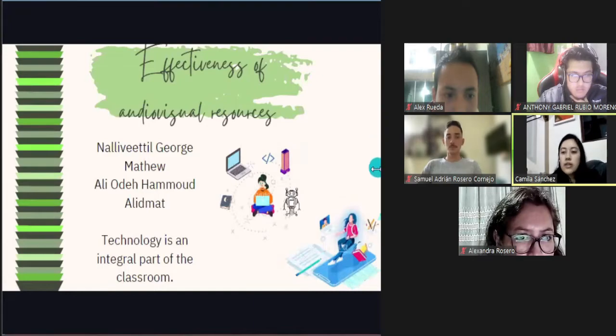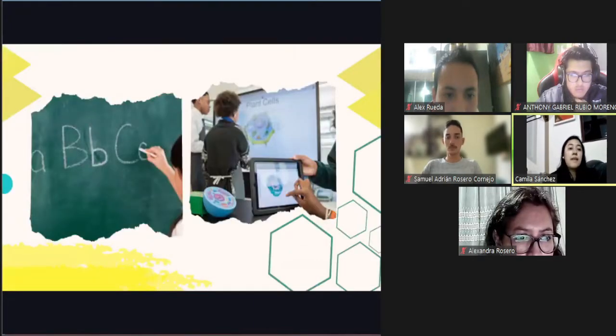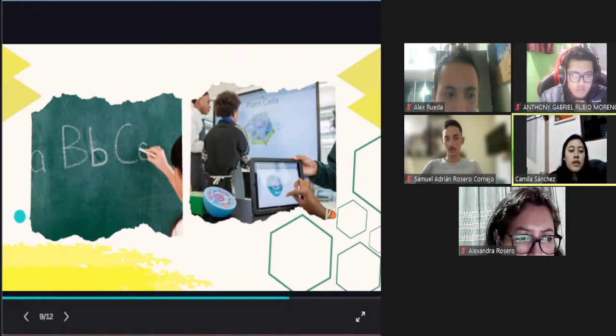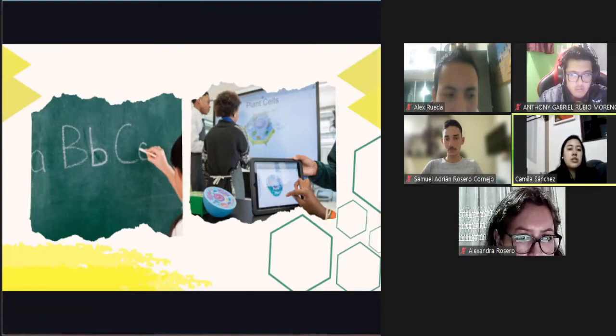So please look at the screen. The first image shows what is normally seen in classrooms, conventional blackboards. And the difference with the second image that you can see here is what these researchers encourage to do, and that is to replace them with smart boards and interactive software programs.